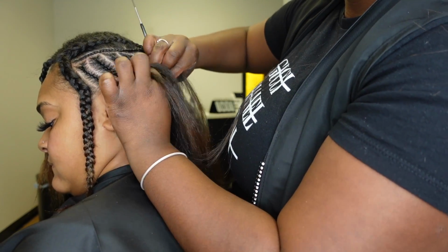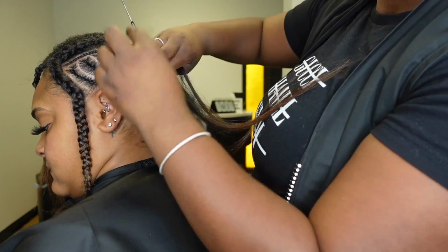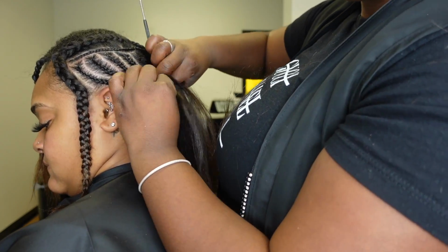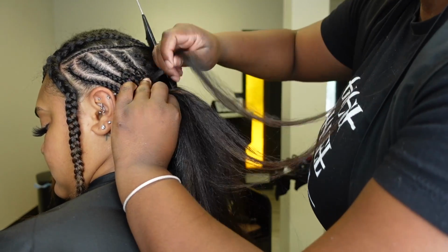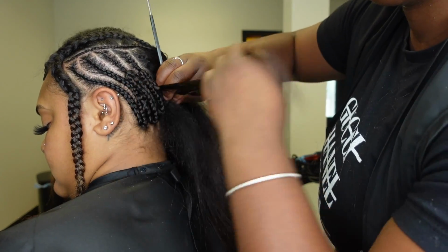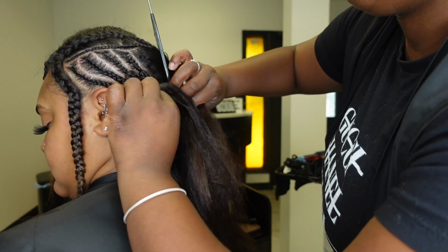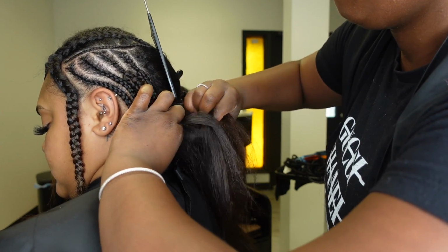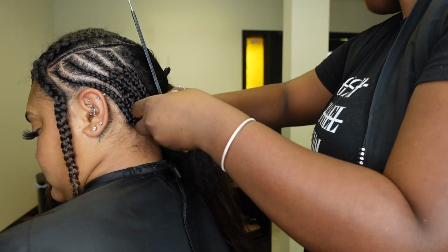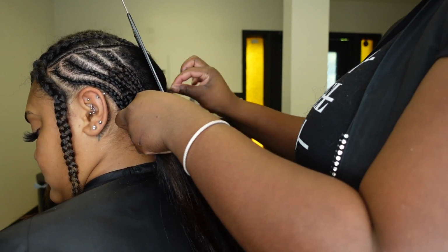Granted, you might be a little puffy in 2 weeks, but it's okay. Every day you don't have to go in and put that heat, because that's where that heat damage comes in. So just be mindful of that when you are asking for these versatile sewings or these sewings that require more leave out. If your goal is to grow your hair out, put it more away, that's probably not the install for you.